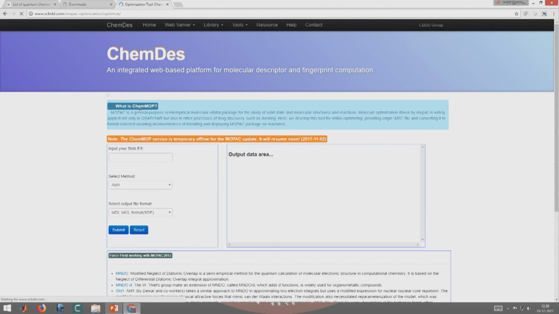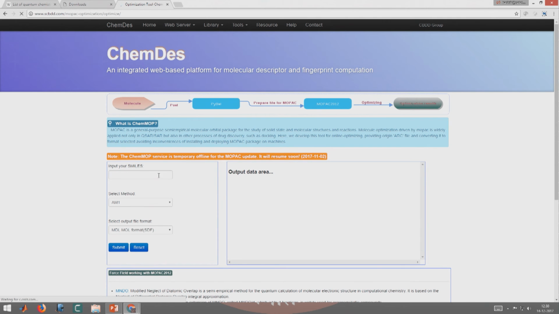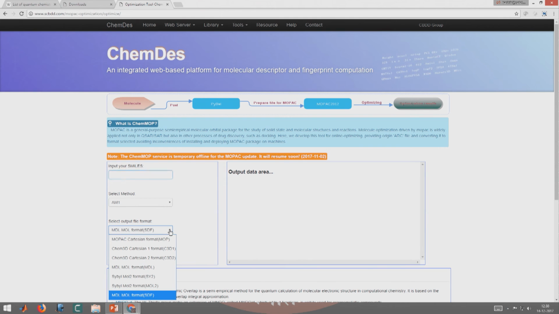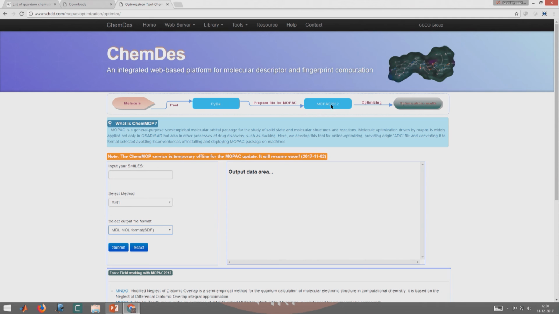What it does is we can input the SMILES and then select which method. It will create files, output file format based on that method, and then we can go to Mopac 2012 or Mopac 2016 and run that.